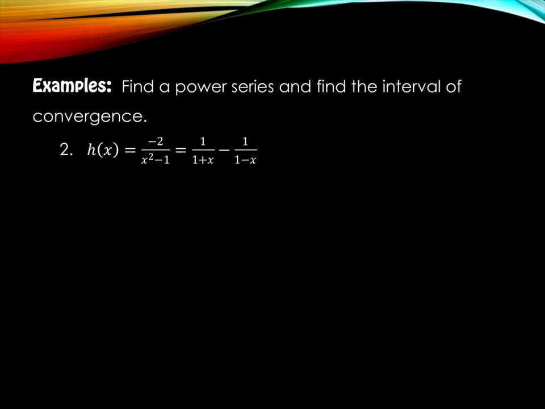There are lots of things happening in this section. One of them is that you're going to see some that don't have the form we want. Like this does not say a constant on top and then a number minus x on the bottom. It doesn't quite have the form of the sum of a geometric series. But if we use partial fractions decomposition, then we would be able to do that. There aren't many questions like this, and I don't need you to do the partial fractions decomposition. The ones that are assigned will give you the decomposition and you move forward with it. So we don't have to find what's on the right. It's given to us in the problem.